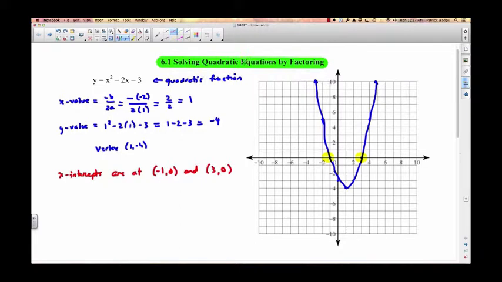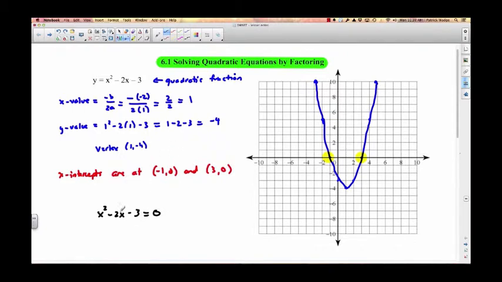Now, having done all that, we can finally make the connection between quadratic functions, which we've already talked about, and quadratic equations, which this chapter is all about. Basically, they're very, very similar. The only difference is, with a quadratic equation, you see this y equals x squared minus 2x minus 3? Here's an example of a quadratic equation. X squared minus 2x minus 3, it's exactly the same as this, but instead of making it equal to y, I make it equal to 0. This is really the only difference between a quadratic function and a quadratic equation.